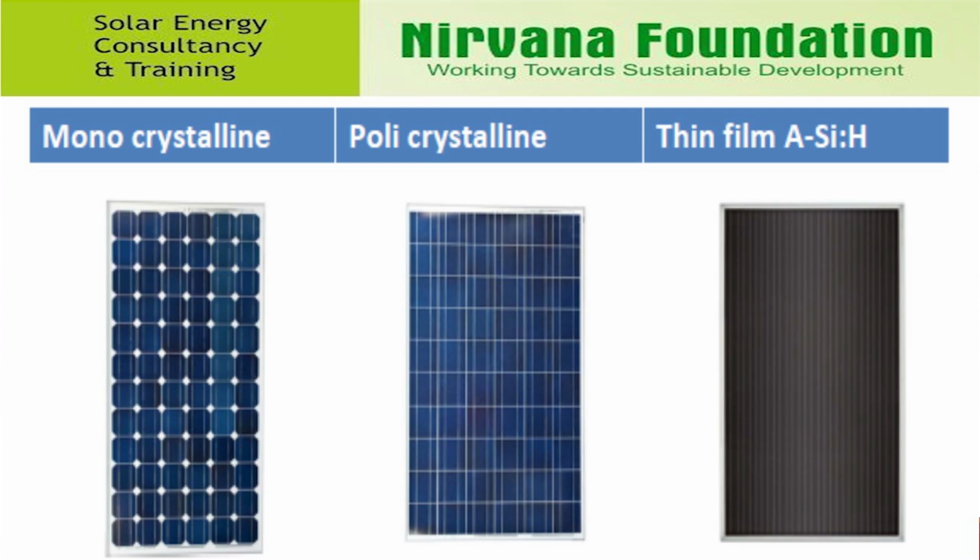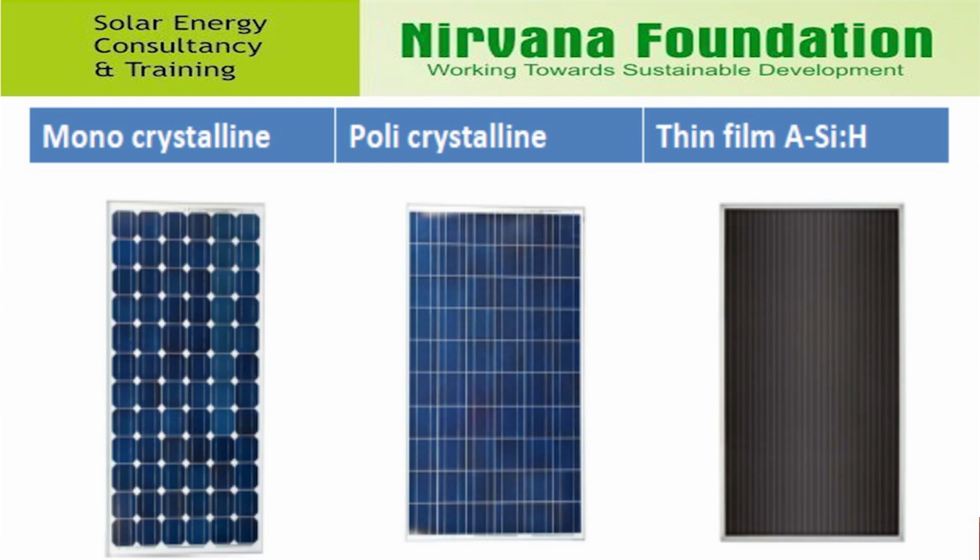However, instead of using a single crystal of silicon, manufacturers melt many fragments of silicon together to form the wafers for the panel. Polycrystalline solar panels are also referred to as multicrystalline, or many-crystal silicon. Because there are many crystals in each cell, there is less freedom for the electrons to move. As a result, polycrystalline solar panels have lower efficiency ratings than monocrystalline panels.